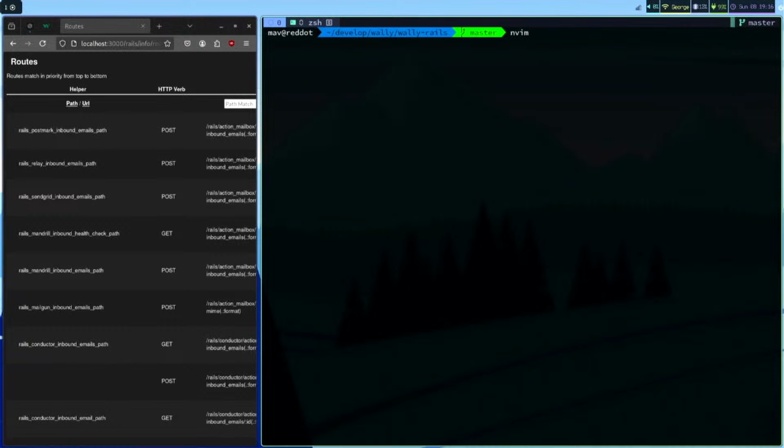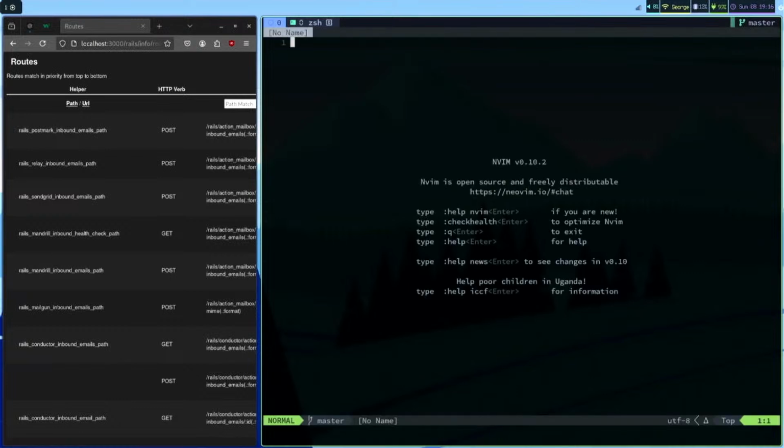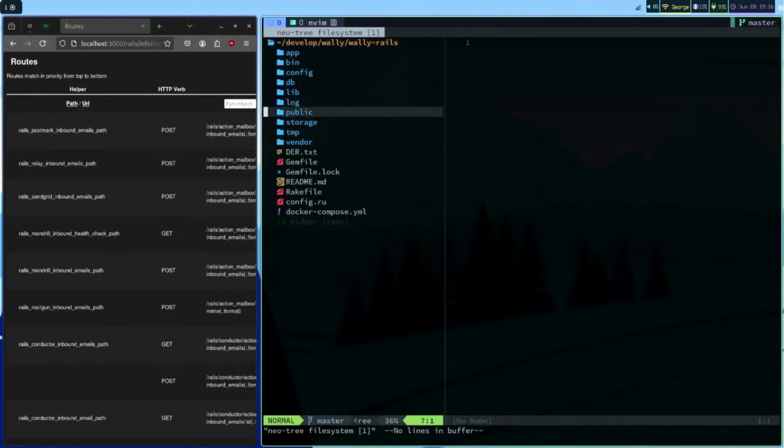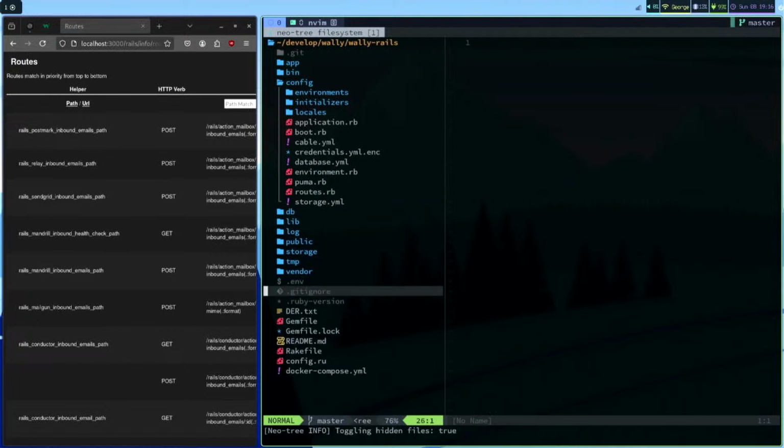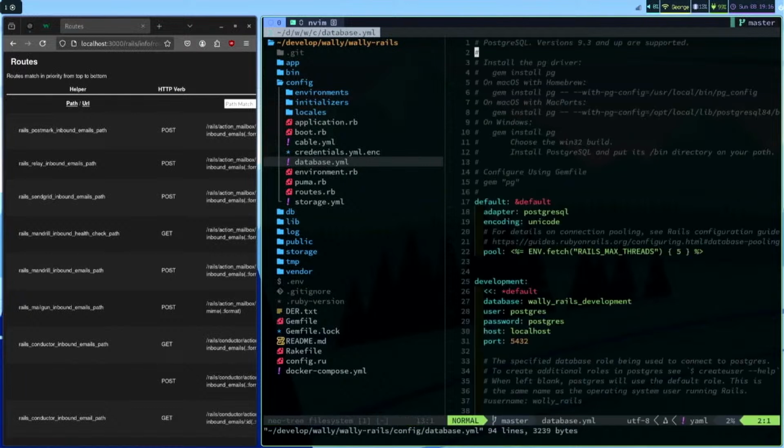Okay, I will enter the code editor here and let me see. Looks like we don't have a spec folder for our specs. But let me see the database configuration. Yeah, it's okay.